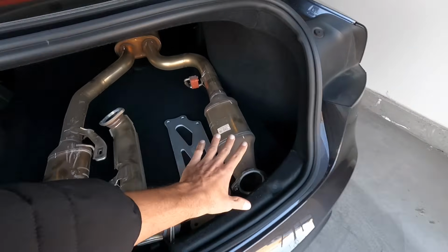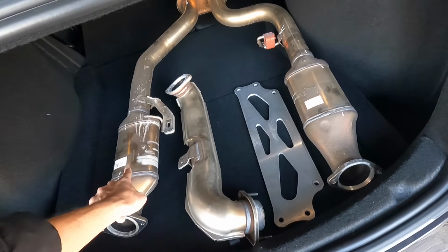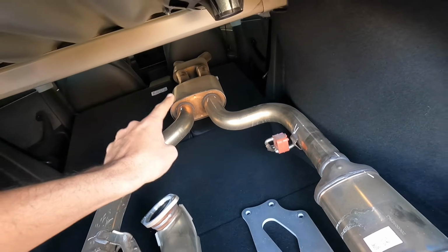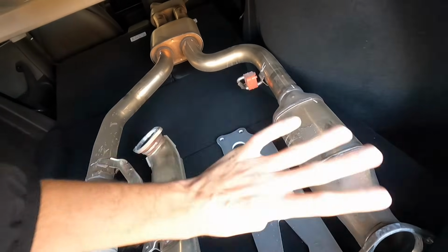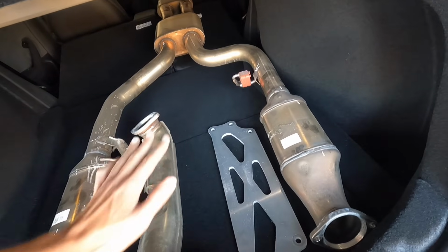So this is the factory exhaust. So you see we have these two things right here. Secondary cats, I believe is what those are. And then we have a resonator and then another resonator. And the single mid pipe that I went with deletes all of this. There's no resonators at all. So all of this restriction, all of this sound mufflers, they all got deleted.